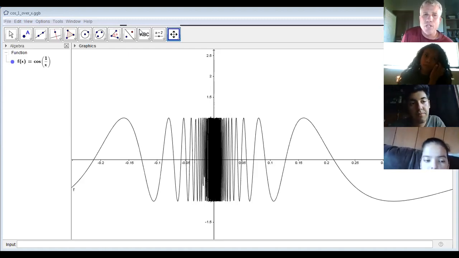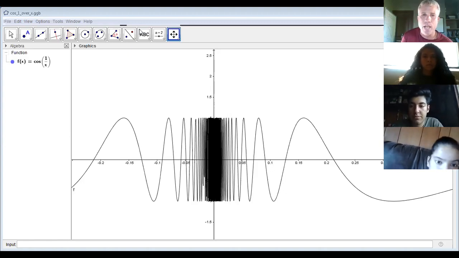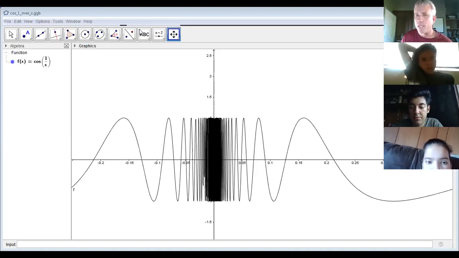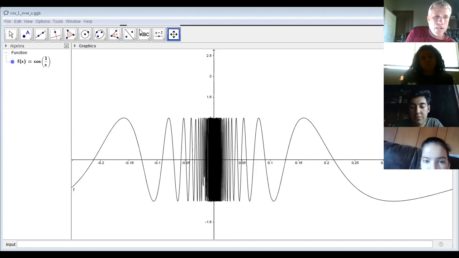So the function just sits and bounces between -1 and 1, which is all the cosine function can give you. And if 1 over x is becoming infinitely large, it's going to give you 6 radians infinitely many times, faster and faster. And notice at 0, is this function undefined at 0? Yeah, because you can't plug 0 into that denominator. So we still have a discontinuity.